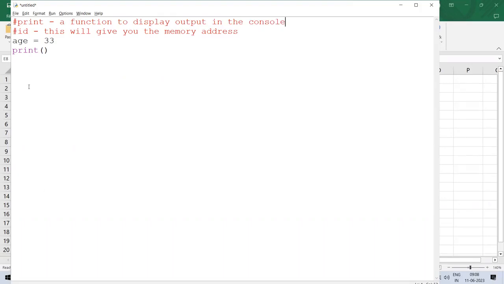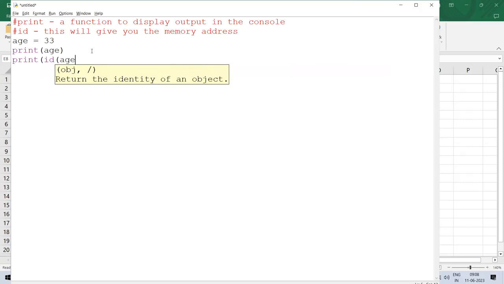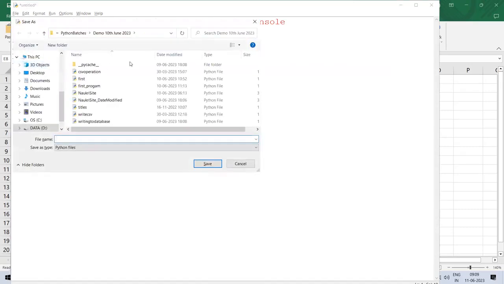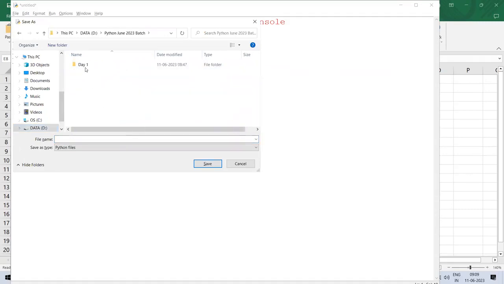So let me print age. I'm printing this variable, and I also want to print the memory address of it, so I will print id. This is the function for giving you the memory location ID of this variable. Save this as Python Day1, since I'm talking about variables.